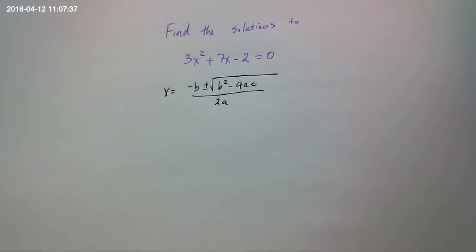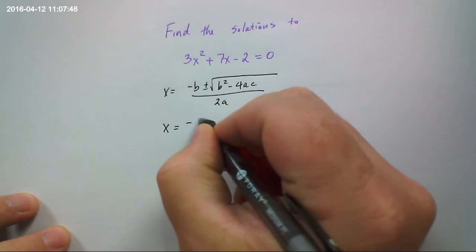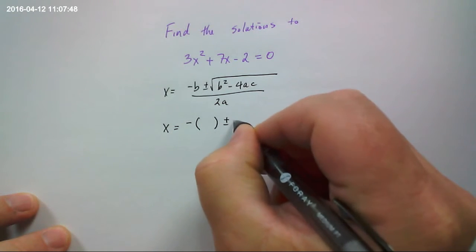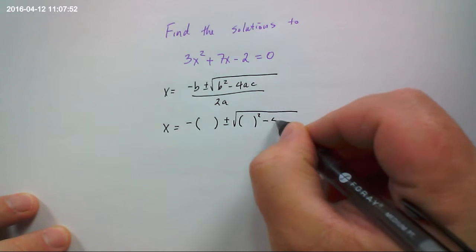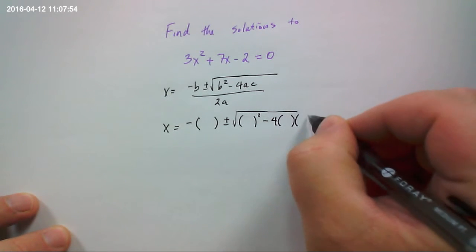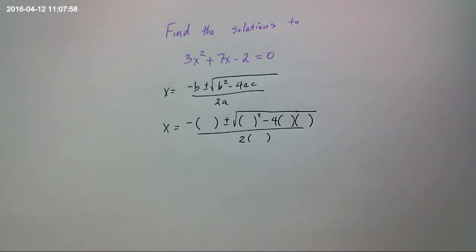Alright, so you write down your formula, and then you plug everything in. So I'm going to write it a little different this time than I did last time, so you can see how everything's being plugged in case that got confusing for you. Do you see what I'm doing? Do you see I'm just putting parentheses where all the numbers go? Do you see how I did that? Yeah.